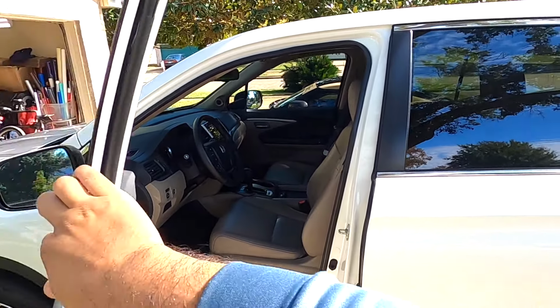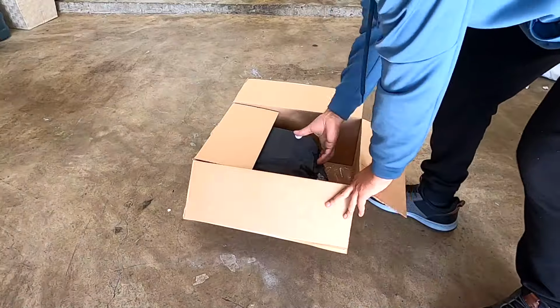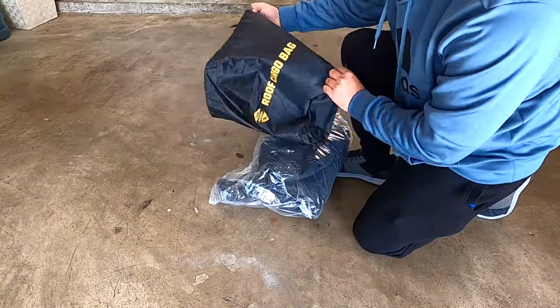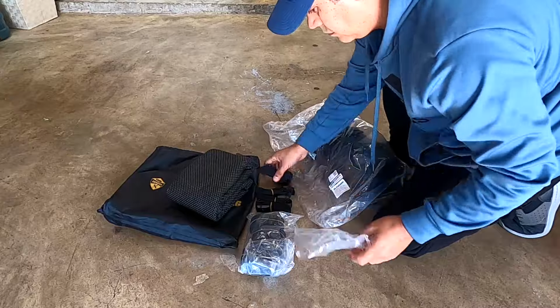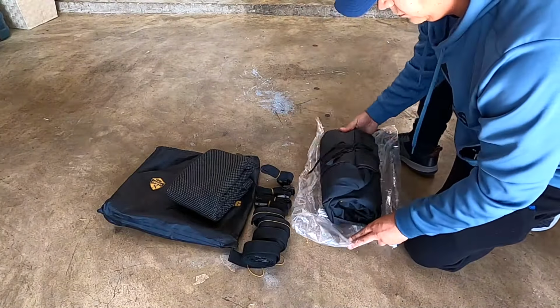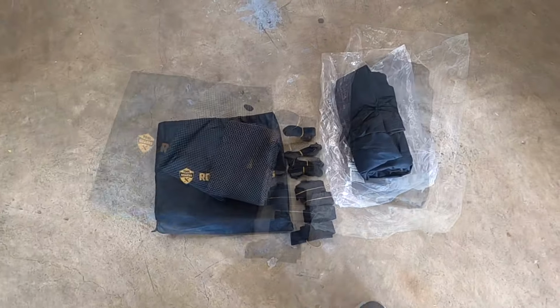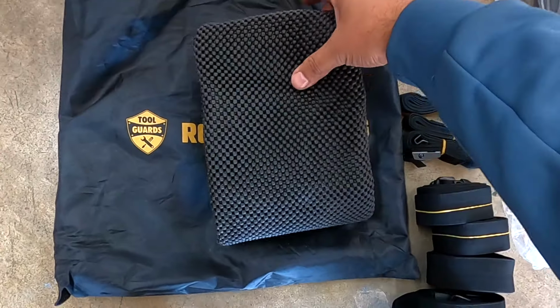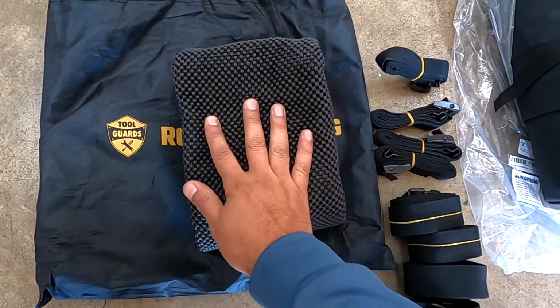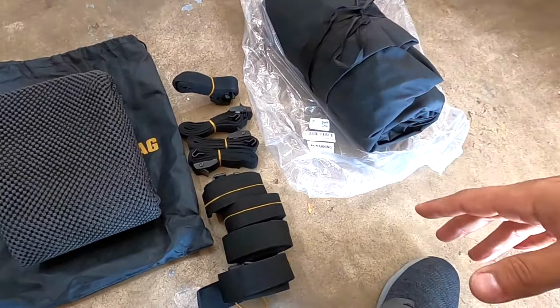But let's open the box. Let's see what it comes with, and let's see the product. Alright, this is what comes inside of the box. It comes with the roof cargo bag. It has a mat to put on the roof so you won't scratch the roof of your car. This is the cargo bag.